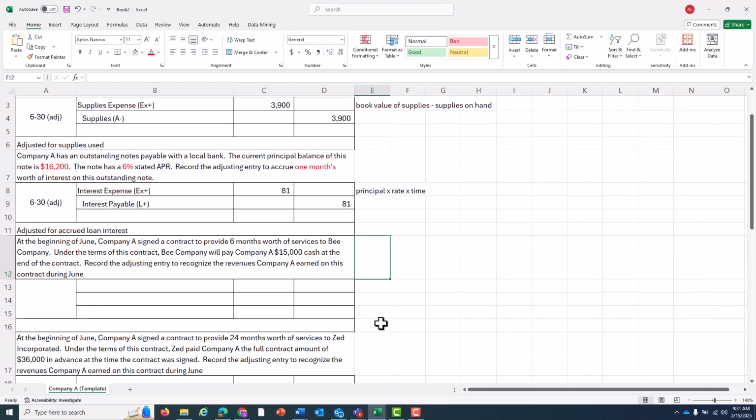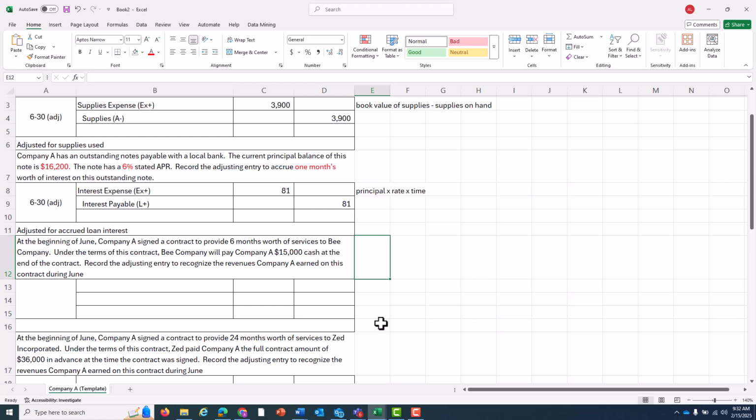A lot of companies will have contracts where they are going to perform services or provide goods later on over a period of time, but payment doesn't happen periodically during the life of that contract. For the purpose of this course so far, I've always got two setups. Either you're getting all of the money at the beginning or all of the money at the end. We need to recognize the portion of it that we actually earned. So let's look at the pertinent information that we have right here.